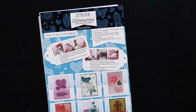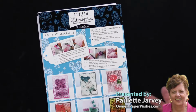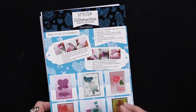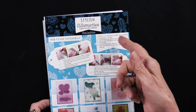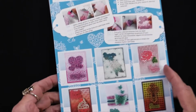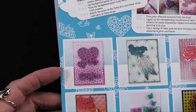Stylish silhouettes is something new from our friends at Hunkydory. Now they are laser cut and they're stackable. So let me give you some examples. Number one, I want to tell you that there are complete ideas and instructions on the front of the package, and we'll get in close just to see some of these finished examples. Maybe even closer, Victor. Thank you.